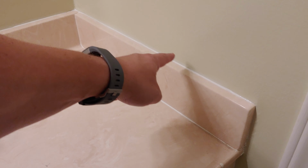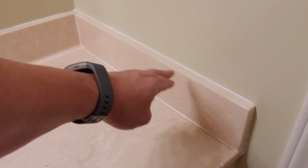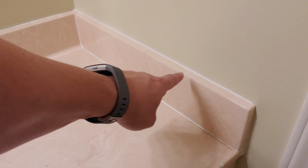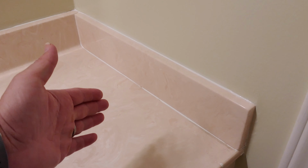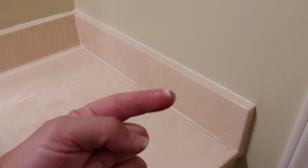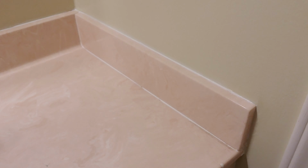So take a look at this edge right here. It looks pretty nice, right? I mean, it's shiny, it's not too big of a bead. It still looks a little bit wet. No big deal, let it dry, right? Well, the problem is it's been 3 weeks. And if I run my finger along here, what do you see? It is caulk that has not cured.